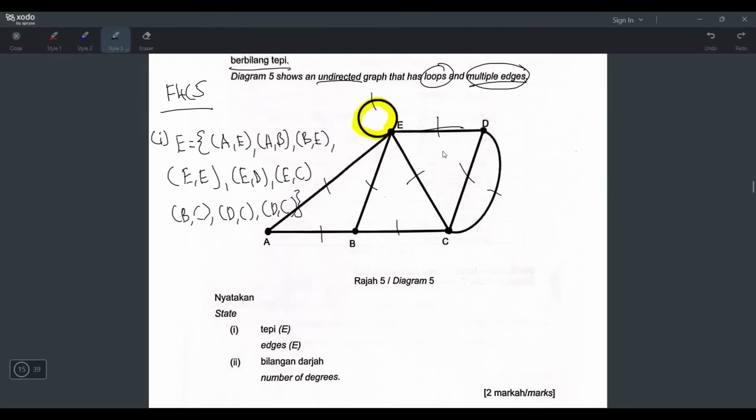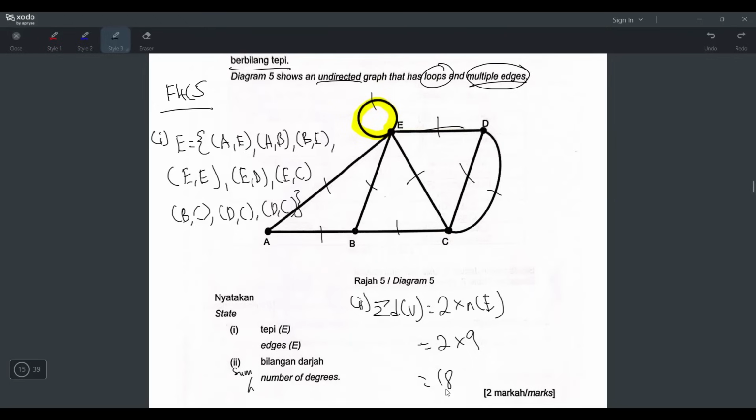Okay, yeah, I cut everything ready. So these are all the E, the H. Okay, now it's time to find the number of degrees. They never say degree of which vertex, so we can assume it's the sum. It's the sum of degree of all vertex. So for the sum of degree of all vertex, there is one formula we can use: 2 times NE, 2 times the number of edges. So how many edges? 1, 2, 3, 4, 5, 6, 7, 8, 9. So 9 times 2, 18. So that's the number of degrees.